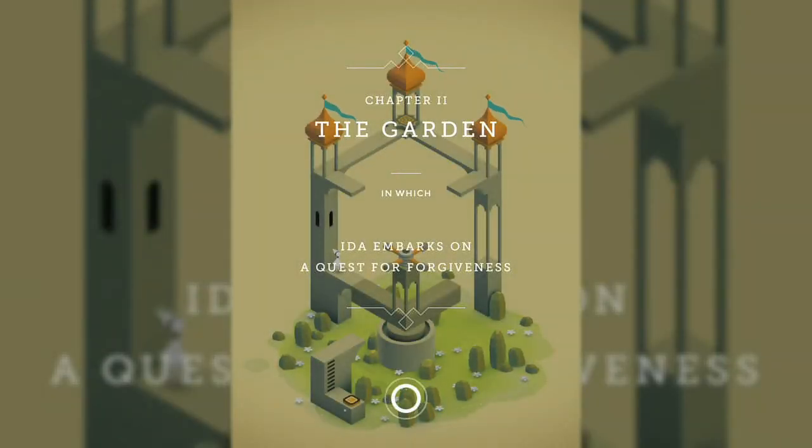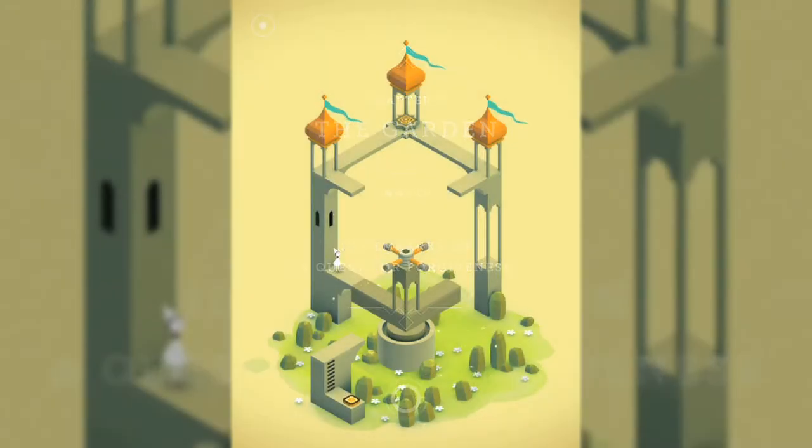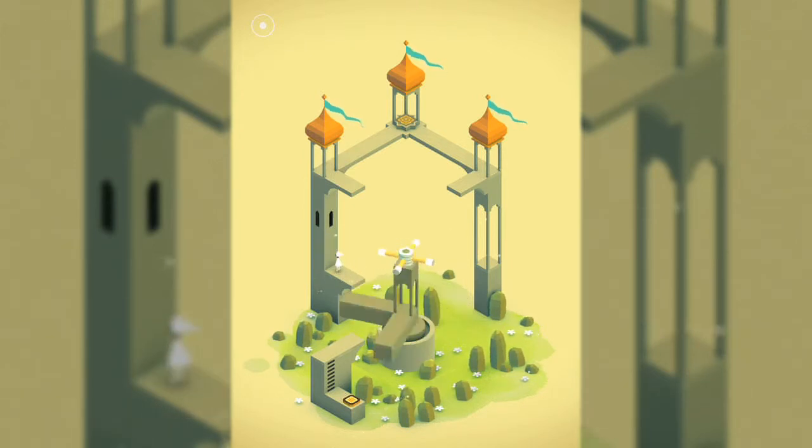Now, you don't really know Ida's story, as you see here, the title here, in which Ida embarks on a quest for forgiveness. Quite what that means in the terms of the whole thing is slowly revealed, but it's not explicit. It's a very kind of experimental journey. Now, as you see, we can't quite get across, but once Ida's on there, we can't use that anymore. So we've got to get her off first, then move to there, and then we can tap on the path, and off she goes to press the button.